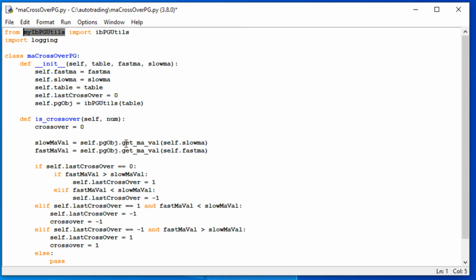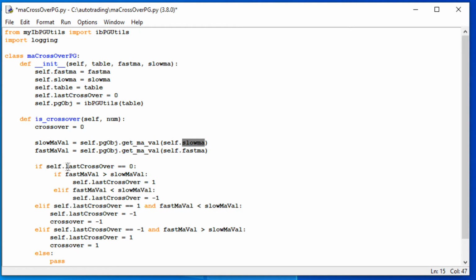Here, we make a new function called get MA value in our existing IbPy utility class. This function will give us the moving average from the table. So for the slow moving average, we pass the table and the slow moving average number here, and for the fast moving average, same thing, we just pass the fast moving average here.